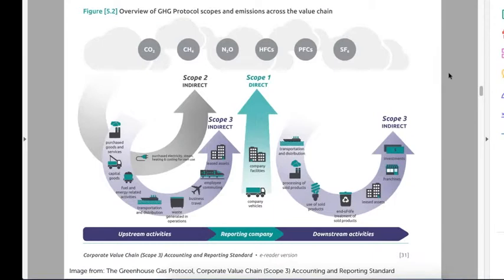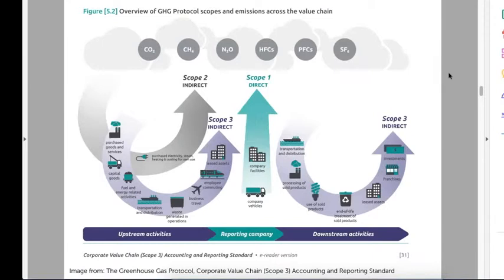So this is why we measure things in carbon dioxide equivalents, because we're trying to estimate the impact on the climate of all 6 of the greenhouse gases. And then the emissions are generally broken up into scopes. So you have scope 1 emissions, which are the direct emissions caused by your institution. So this is fossil fuels burned directly on campus, in buildings and vehicles and things like that.